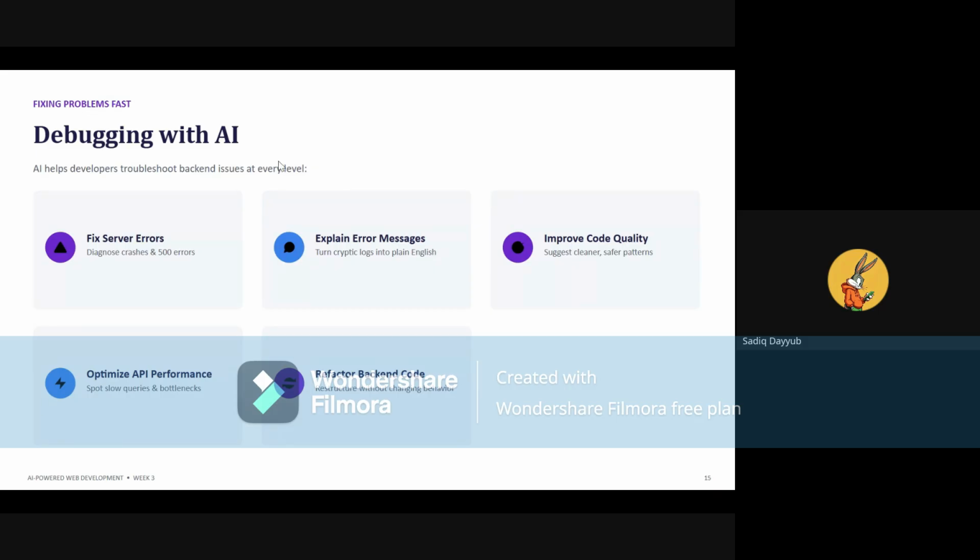A lot of errors like 500, 200, 300, 404, no page, a lot of them. That's that one: fix server errors. If you are seeing an error that has no match, that's a server error. Explain error messages: turn scripted logic into plain English. Because we are new developers, let's take it like we are beginners.